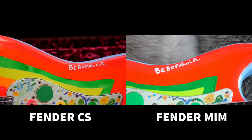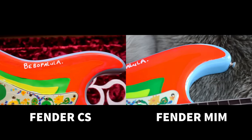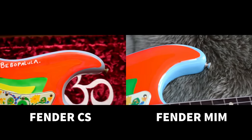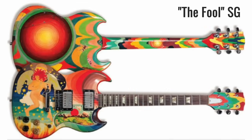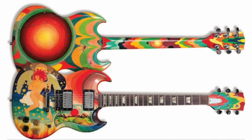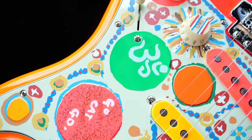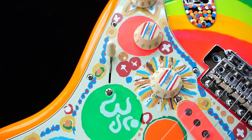And this wasn't necessarily a new idea. Painting guitars was all the rage during this time. Perhaps the most popular example of this outside of Rocky is Eric Clapton's The Fool SG, which was also painted in 1967, though slightly more professionally than Rocky. So at some point in 1969, Harrison decided to spice it up a little bit more.